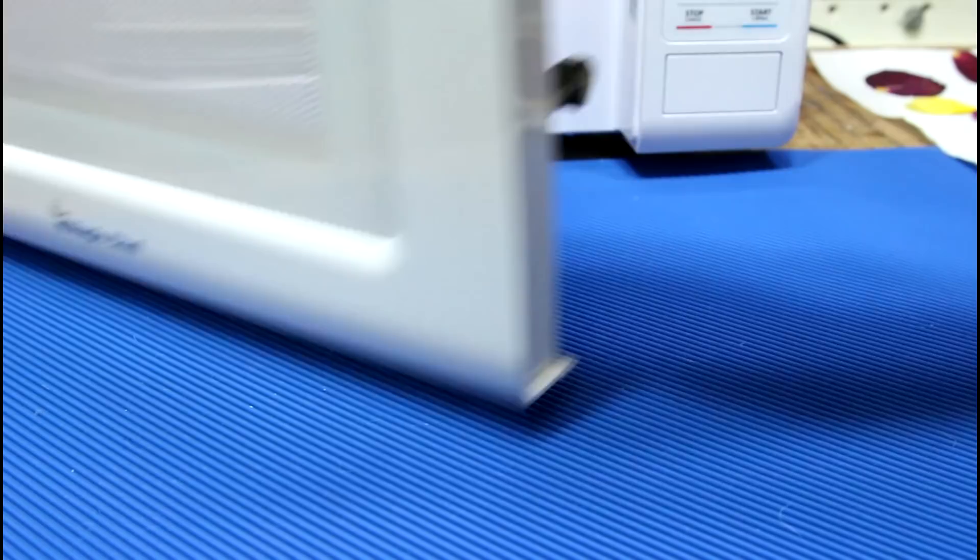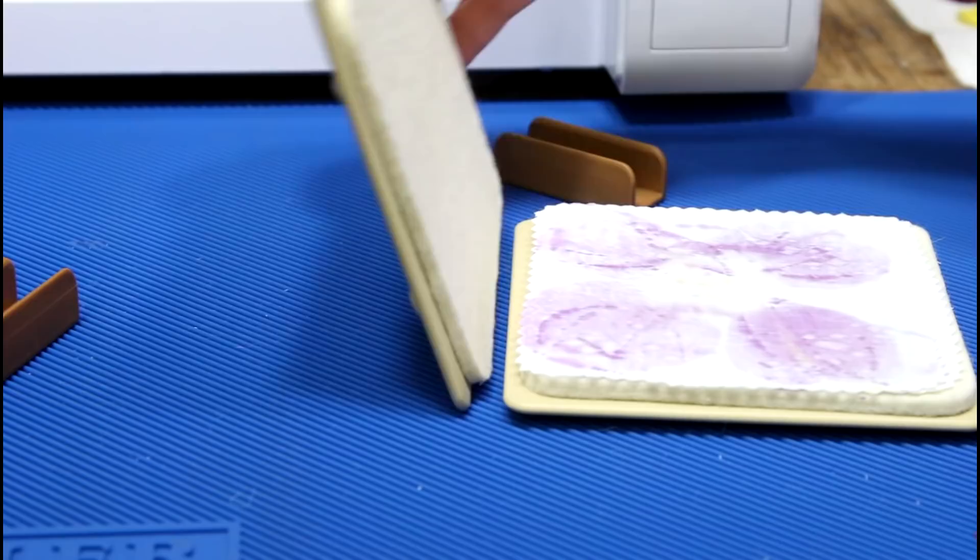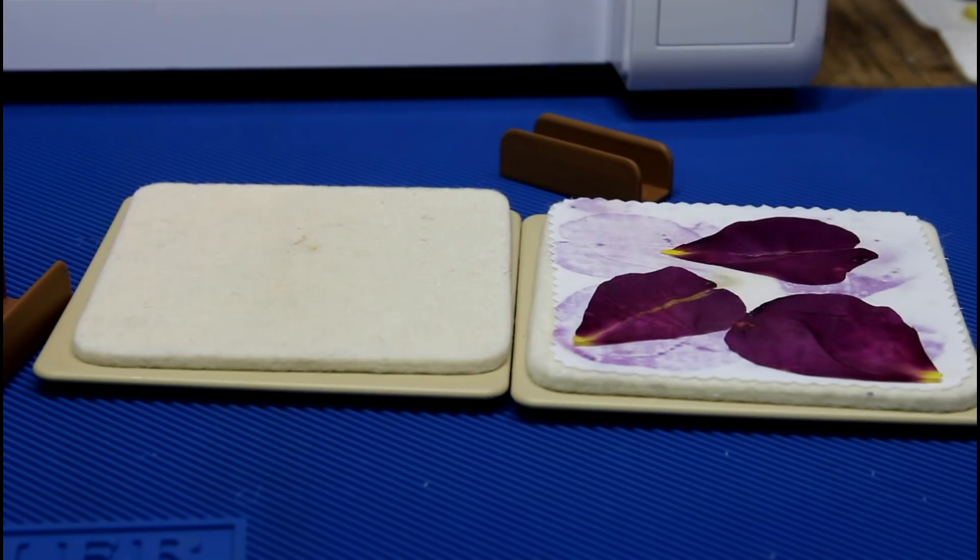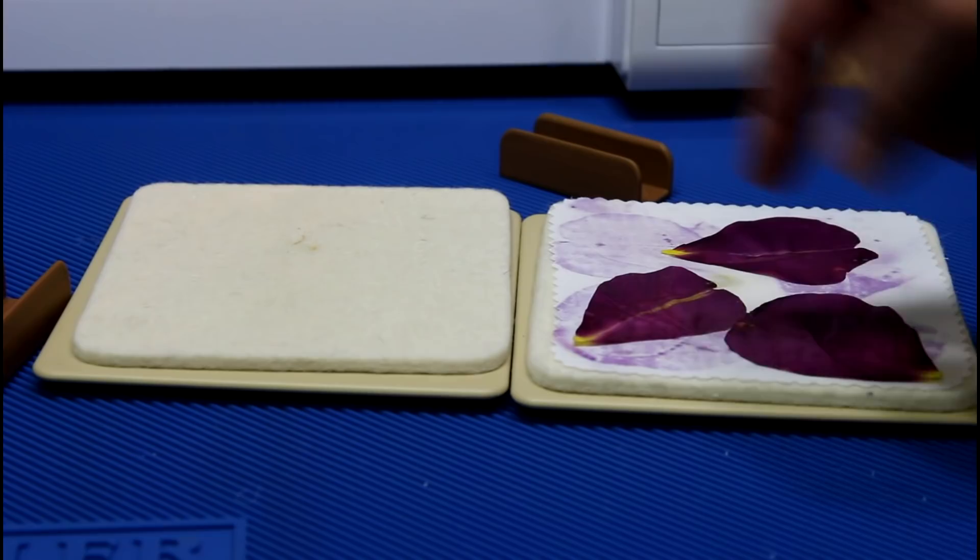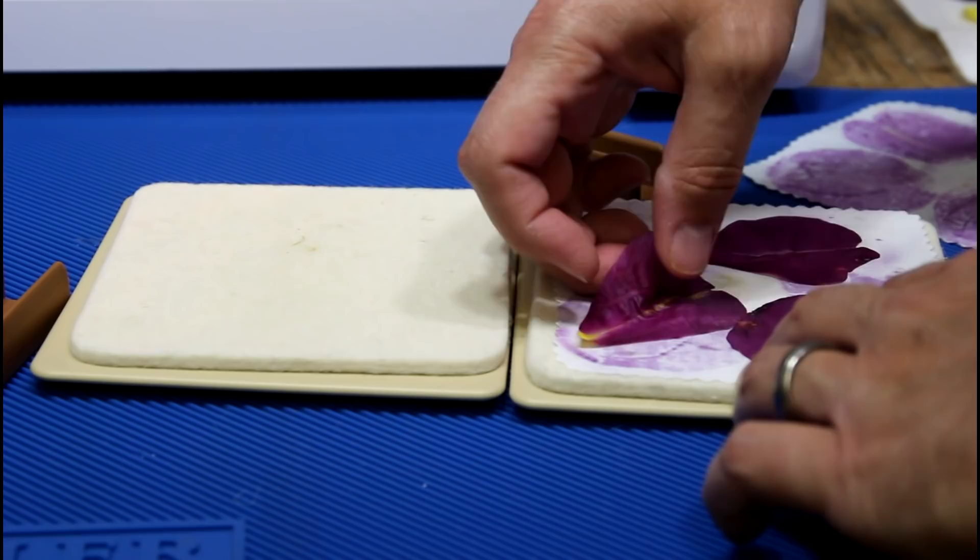You want to make sure that they don't touch each other. Now we're just gonna blast a 30 second wave. After 30 seconds this whole thing comes out of the microwave, so you don't want to do it all at once, you want to do it in bursts. It's amazing how dark they go and you can see here we've got these two touching which is no bueno.